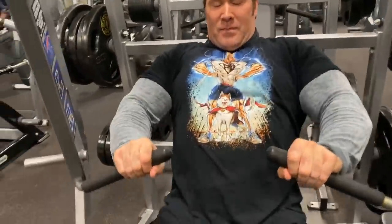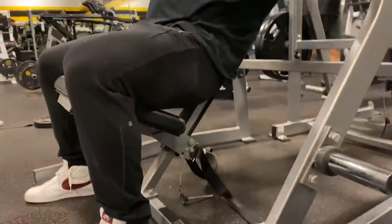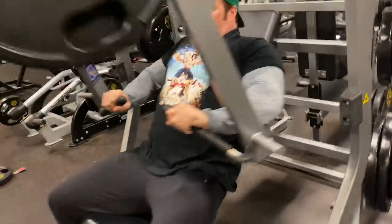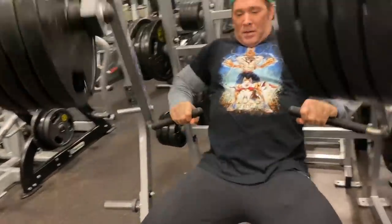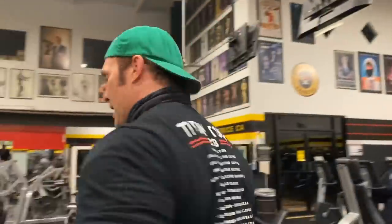Little narrow grip on the decline. Sitting high on it. I don't know if you guys can see that. Not really sitting on that bench. Let's go.